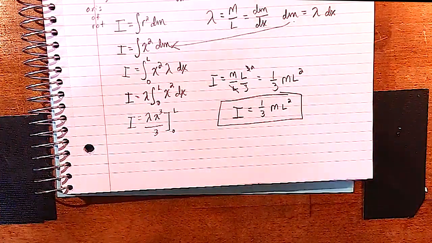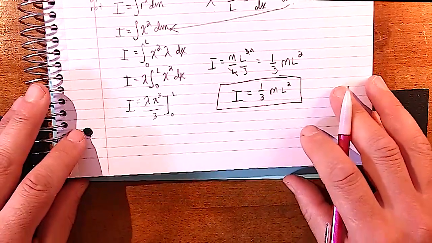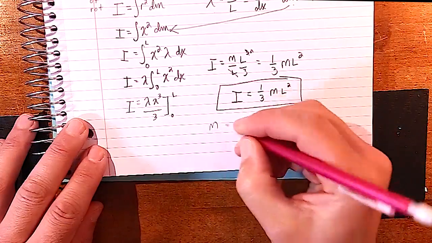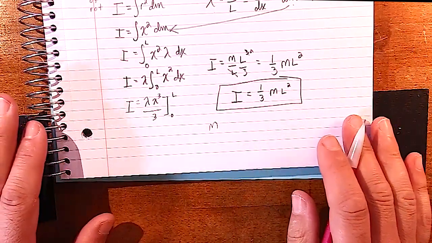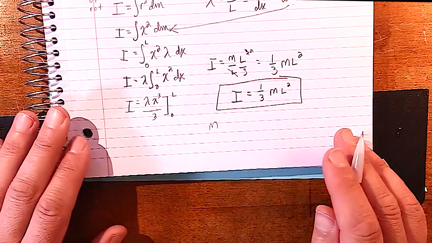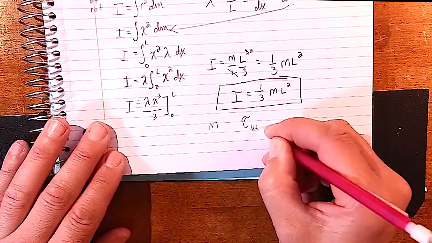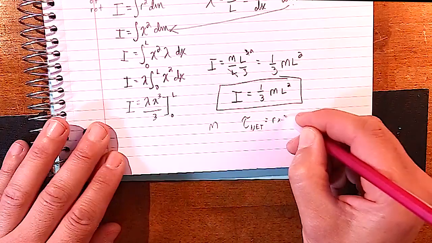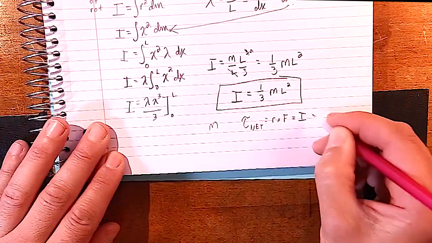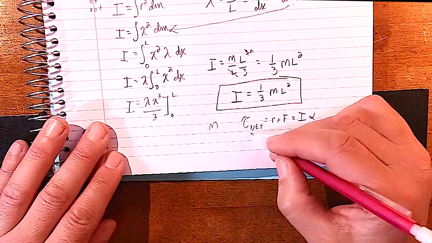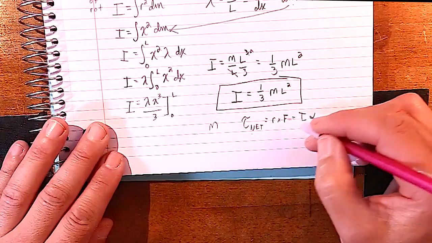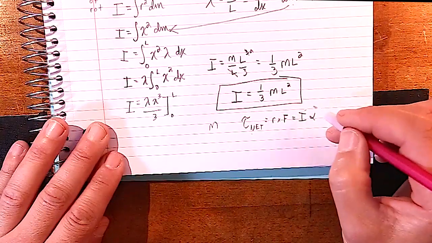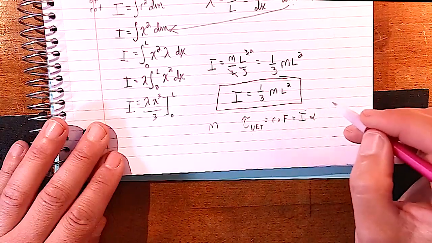Now, just to go into this in a little bit more detail, remember that when we did net force equations, m was the mass. We never had to do anything with that. But when we do angular acceleration, you're going to see that net torque is equal to r cross F, which is also equal to I alpha. So every time we do a net torque equation, we may end up needing this I, if we don't know it, but this I is different for different objects and different axes of rotation.